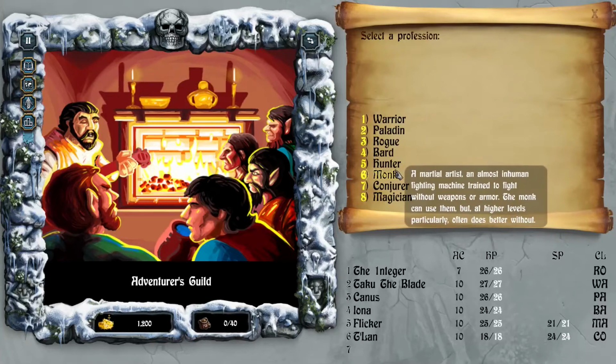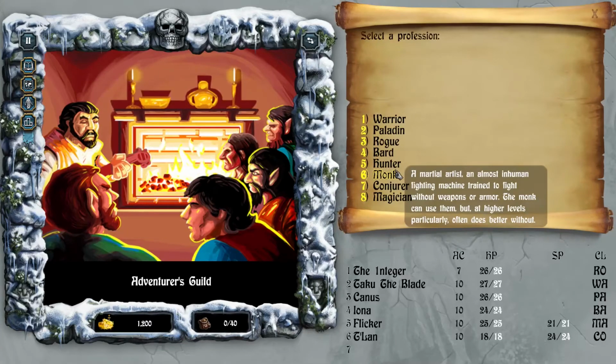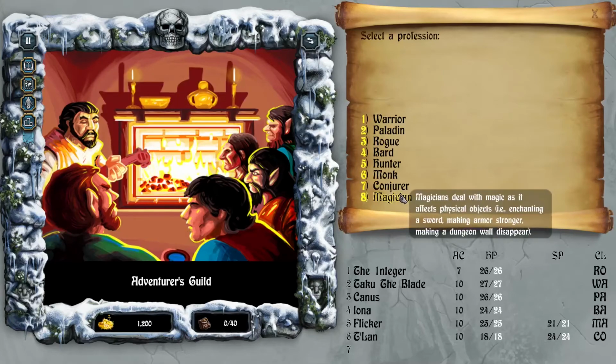A monk. Martial artist and almost inhuman fighting machine trained to fight without weapons or armor. This is probably what would be most akin to our ninja in the Wizardry series playthrough. The monk can use them, but at higher levels particularly often does better without. Yeah, we're pretty much deadly in our hands by default, but again, everyone's classes match and play out, apart from mine in terms of the default available. So I'd end up being the rogue. It's fine. Still a ninja. And everyone else with red.